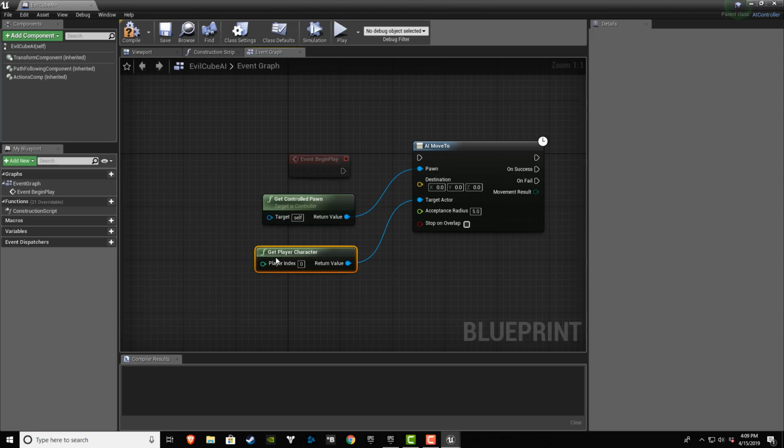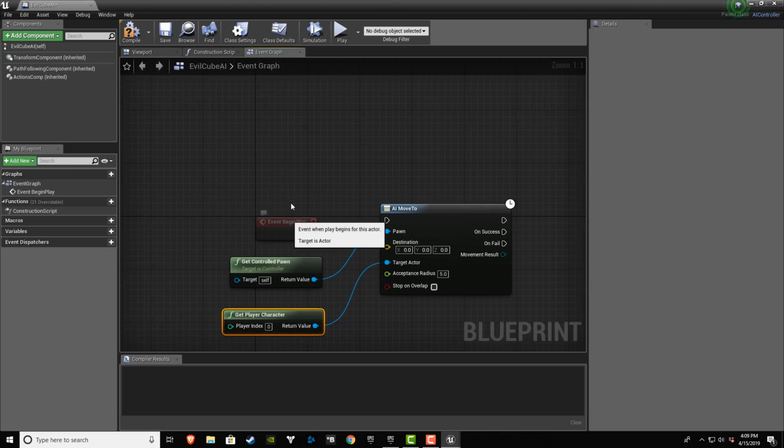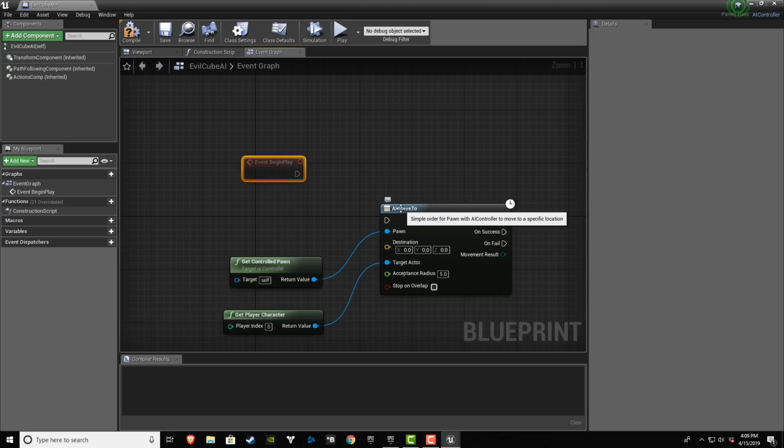Now we haven't actually attached the pawn or the cube to this AI yet. Right now we're just setting up the brain. So this is cool, but if I do begin playing and plug it into this, it's going to be called once and then it's going to stop working. So if the player's running around, it's going to grab the player's location right here, the character, and it's going to start moving to that location, but once it gets there, it's going to stop. It's going to stop following the player. So we need a way to keep letting this artificial intelligence know to keep looking. And that's why we're going to create a timer.